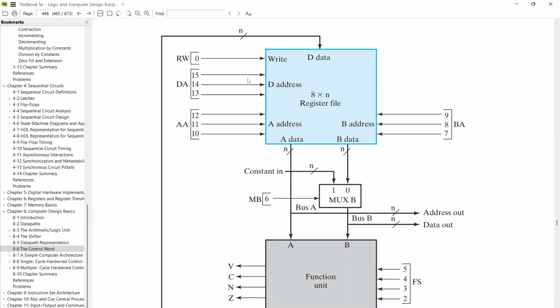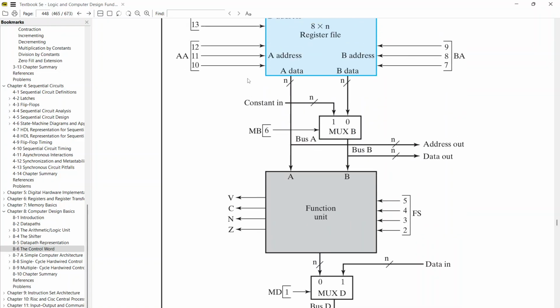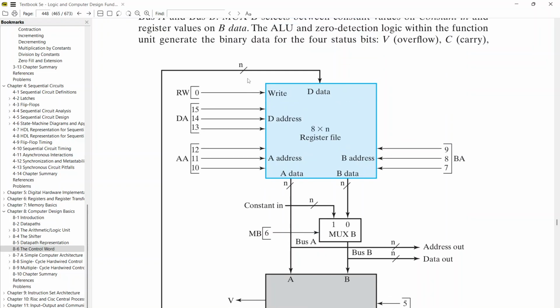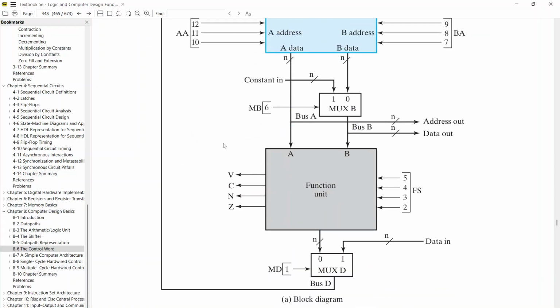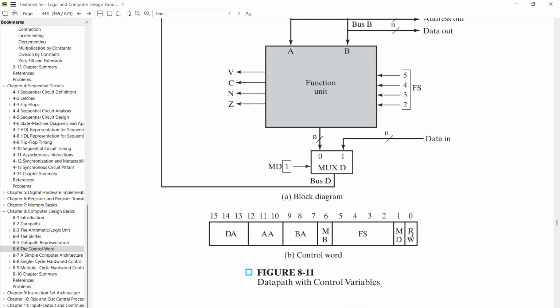RW basically says if you want to write the output back or not, right? So in our case, we did R0 equals R1 plus R2. If for some reason we wanted to do that calculation and then just discard the output, I don't know why you would, but if you wanted to discard the output, you don't want to write back to your memory, you would set this to 0. Whereas if this is 1, then it would go and write your result into the destination address you've given here. That's RW.